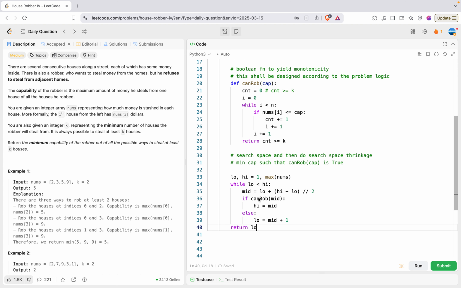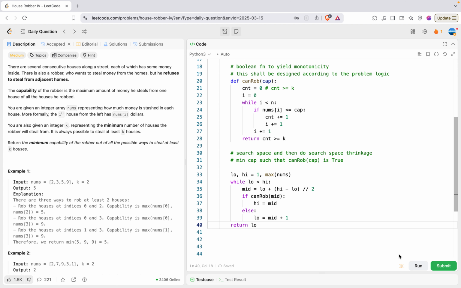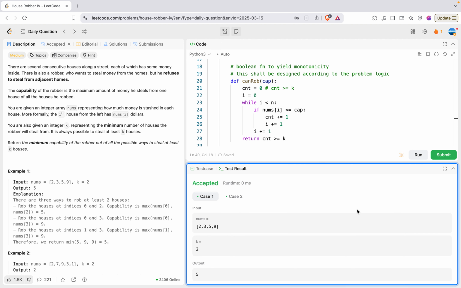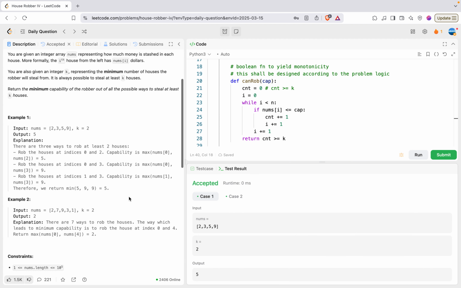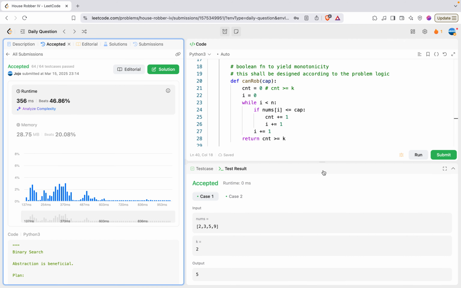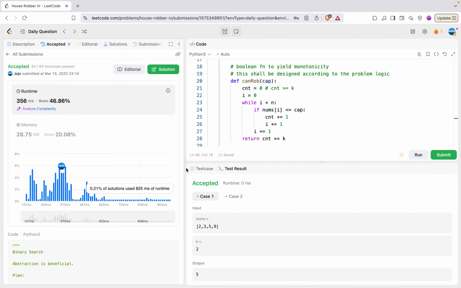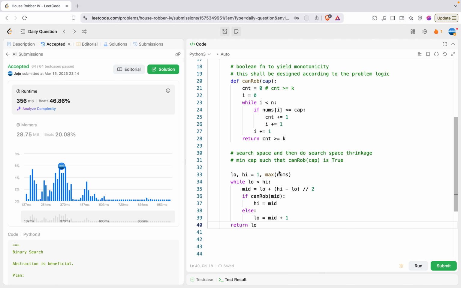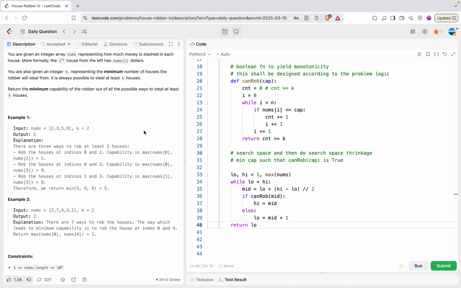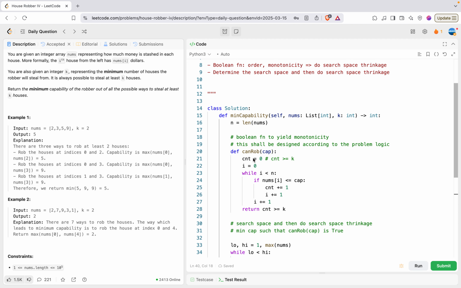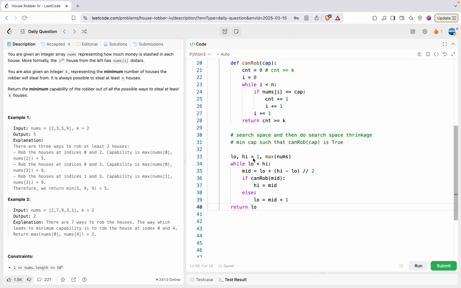So this is the full code. Now let me first test if it works. Yeah, it passes the 2 test cases. Now let's look at the generic case. Yeah, it passes all the cases. As I mentioned, I'm not going to go into every detail. Actually, the correctness of this code can be proved by mathematical contradiction.